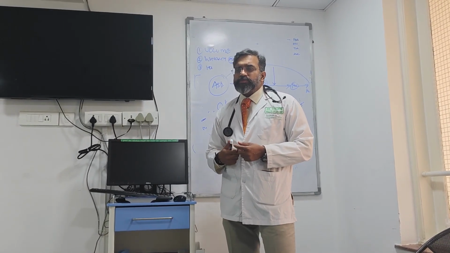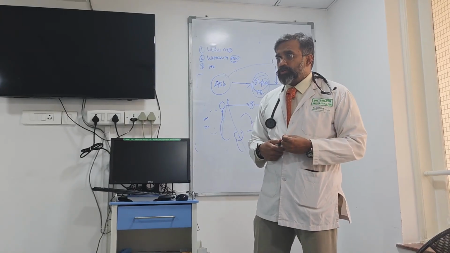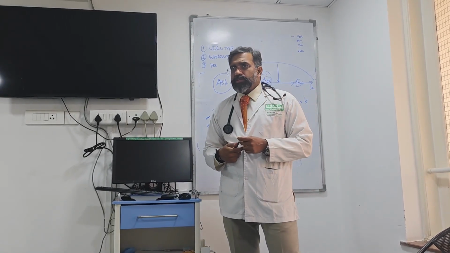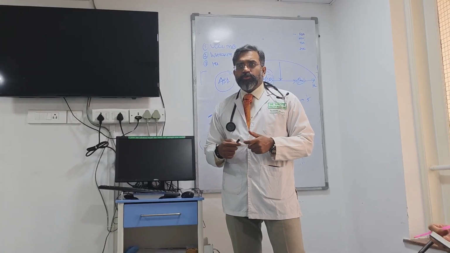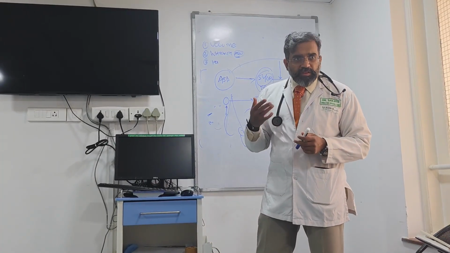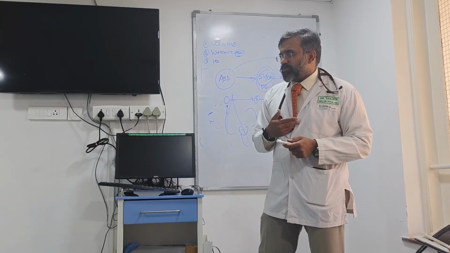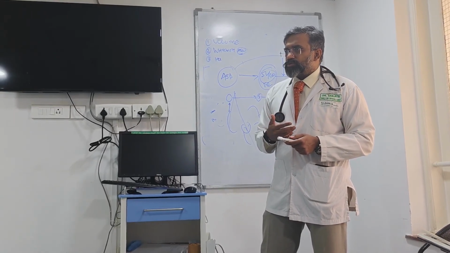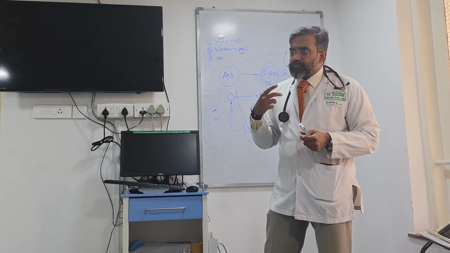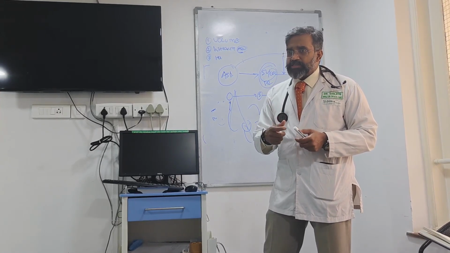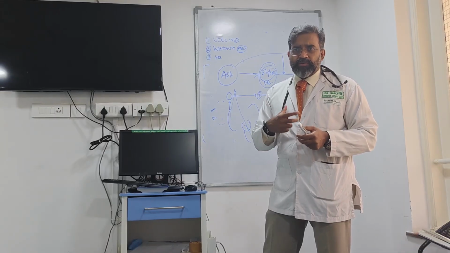So you may want to attempt something called a micro or a mini fluid challenge. Now what is a micro or a mini fluid challenge? It's giving 50 to 100 ml fast and seeing what's happening. Of course, you have given that fluid. You can't reverse that out. You understand? So 50 or 100 ml given as a bolus fast through a syringe.